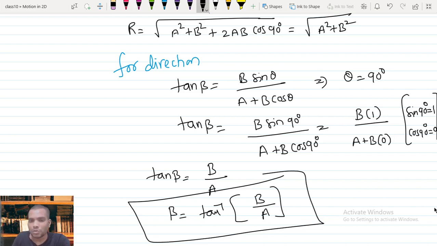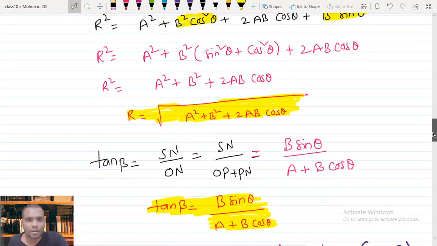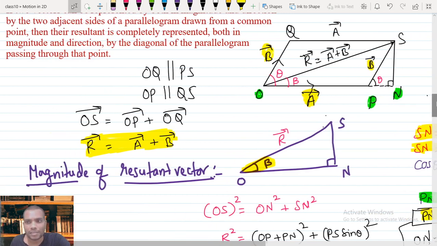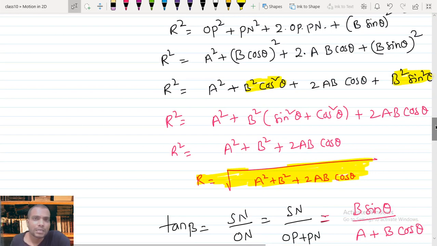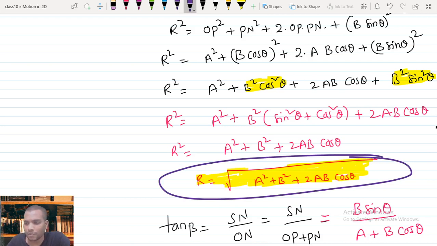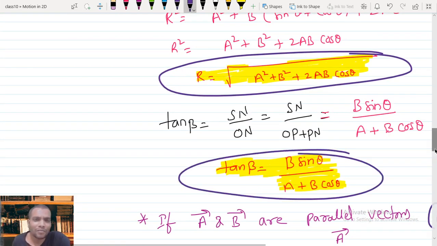So if you know the magnitude and direction formula, then we can apply that formula to any given vectors and get the resultant vector. Till now we have been writing R bar equal to A bar plus B bar in diagrammatic form, and we derived the magnitude of the resultant vector by using the parallelogram law. Note that if you use the triangle law also, you get the same expression, and for the direction also you get the same result. They are both the same; the only difference is the way we add the vectors in the parallelogram law and in the triangle law.